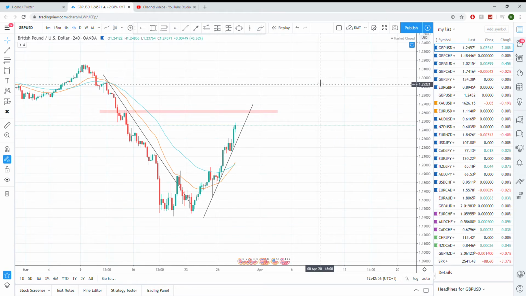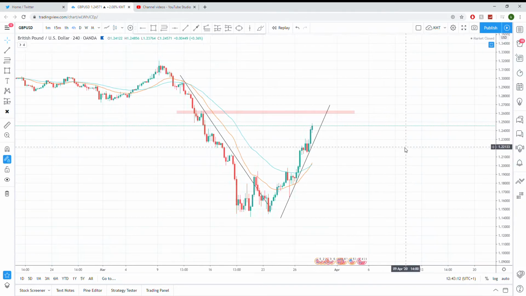So we did one last week, so the same principles apply again. If you have a look on the right, all the pairs that I watch are in the blue, and then the ones in yellow, we'll do a separate video for those as we are looking to get into those for next week. So we'll give you all the proper targets and everything with that.